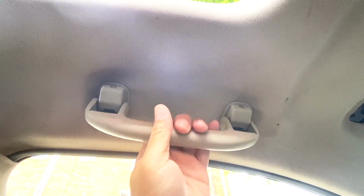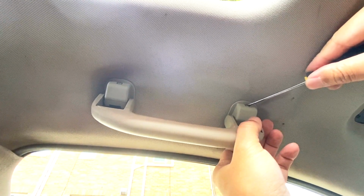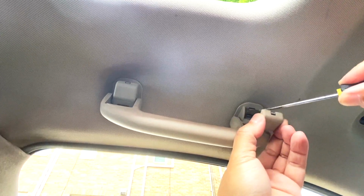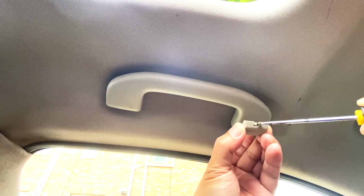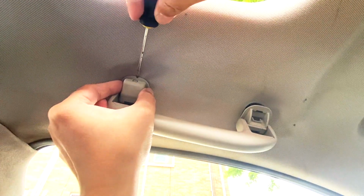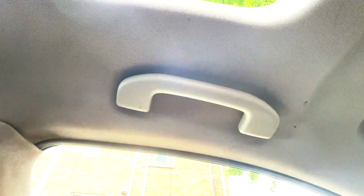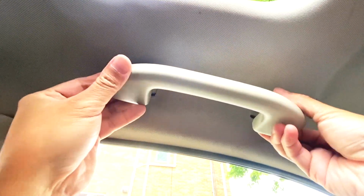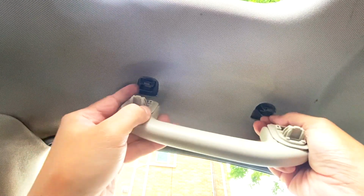Now let's remove the grab handle on the driver's side. On the cover, there's a locking mechanism that you need to press down to remove the cover. So press down and pull. This is the mechanism that you need to press down. Do it on both sides because there's two of them. So press down and pull. Once you pull that out, the grab handle is gonna release from its base. There you go.